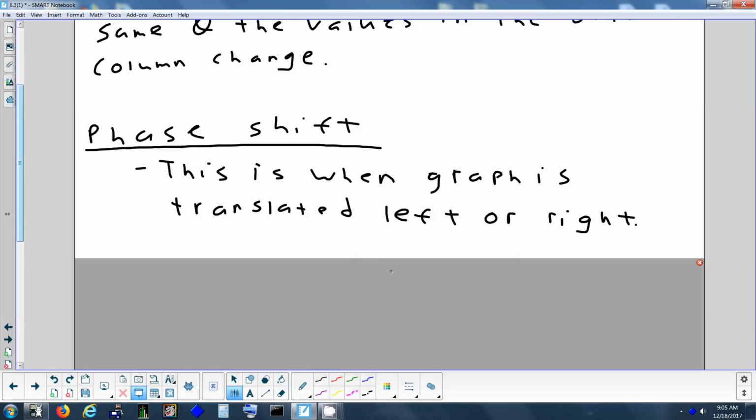So just as an example, what would happen if you graphed the square root of x plus 2, where the x plus 2 is all under the root? Which way would that graph be shifted? To the left, yes. That would be shifted to the left 2 units. If you had the log of x plus 2, that would be shifted left 2 units for a log function. If you had a parabola, x plus 2 squared, that would shift the parabola left 2 units.